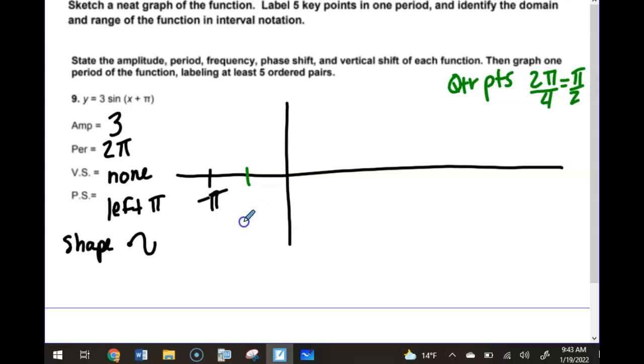What did I do? Okay. I probably did something wrong. Please never be afraid to tell me I did something wrong. All right, it's going to start at negative pi, but if we add a pi over 2 to negative 1, guys, what's negative 1 plus 1/2? Negative 1/2 still? And then if we add another 1/2, we get 0. So it is going to cross the x-axis. Okay. If we add another 1/2, we'd be at positive pi over 2.